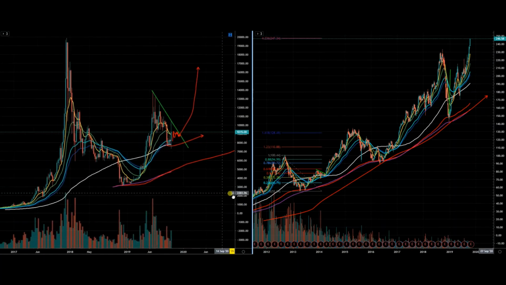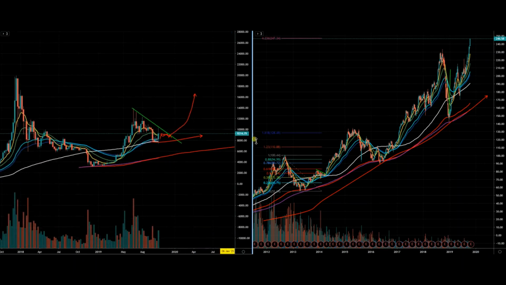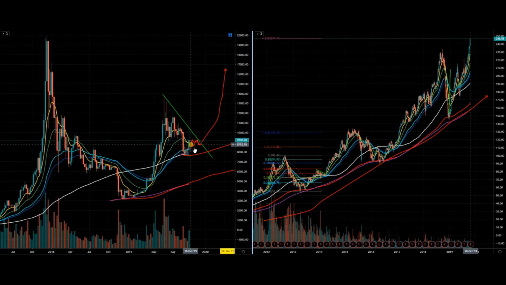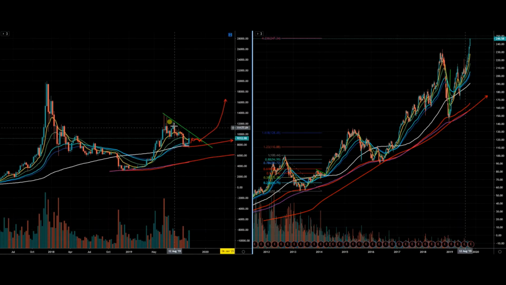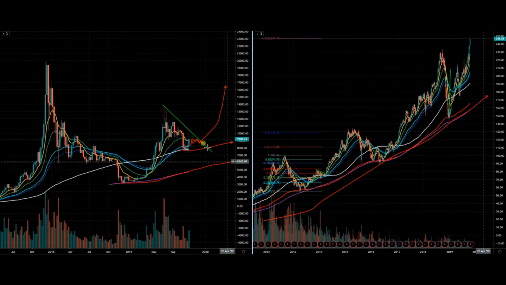But for Bitcoin to even achieve anything like that, the near term is what we need to focus on. We need to find good entries here in this area before we break out of this flat top, because this is a flat top and this is resistance. Now we're coming into this apex area right in here. We need to be careful. We need to use correct money management, take on correct risk.